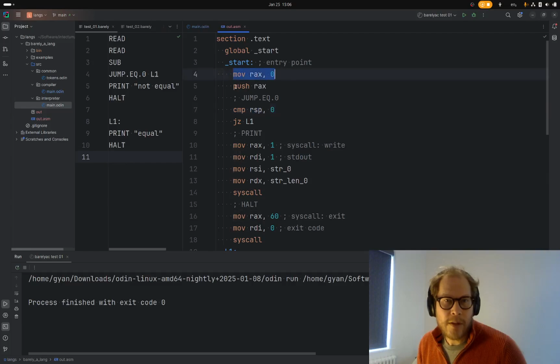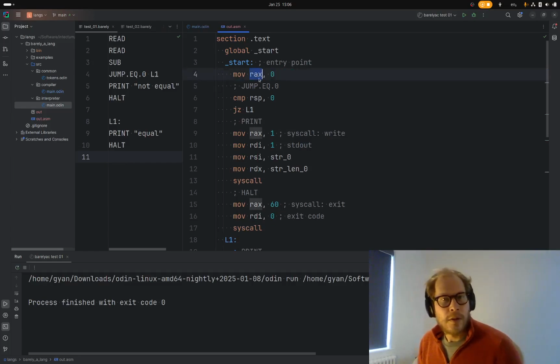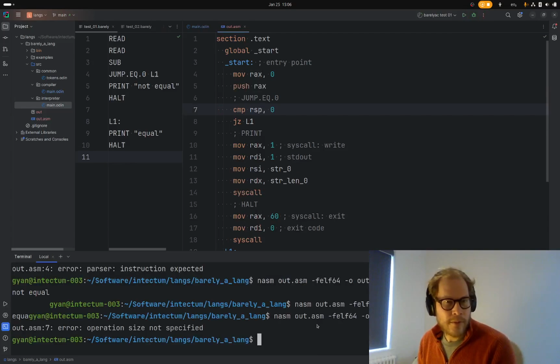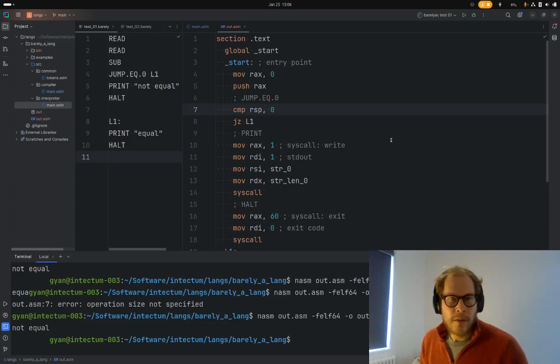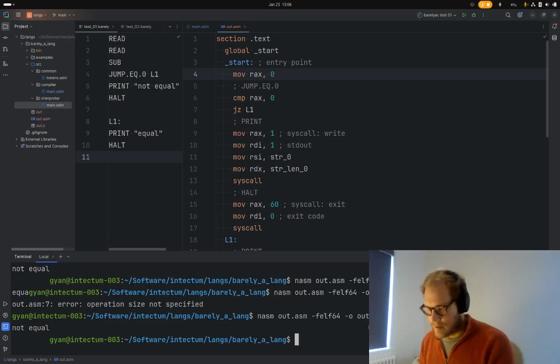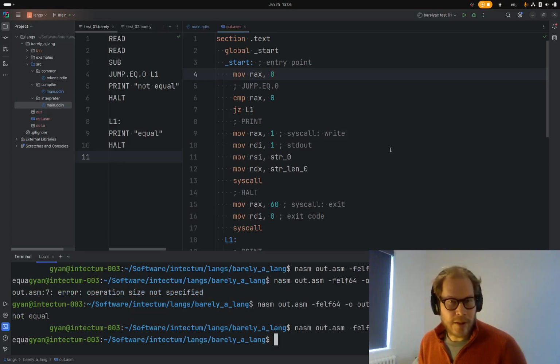So we're moving to RAX, we're pushing. What if we just move to RAX, compare RAX? I keep doing that. I keep rebuilding the assembly. So that's fine.